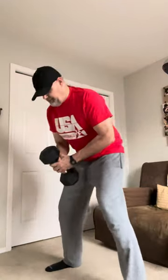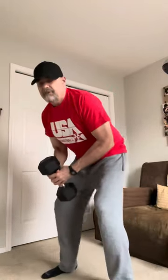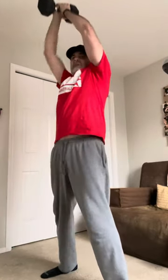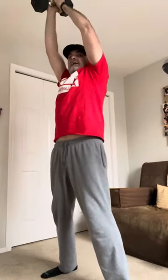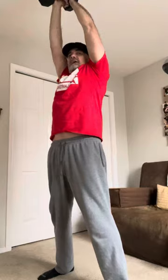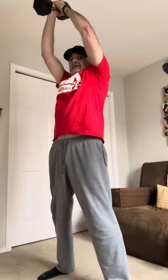Here's another one. Grab the dumbbell like this and from the lock position, stand up into the load position and lift the dumbbell over your head. Notice my butt's going out — I'm not bending my lower back. I'm going through the entire shooting motion, keeping my center of gravity right in the middle. I'm not rounding out my lower back; I'm keeping it straight and just pivoting my pelvis back, because that should mimic the shooting motion.